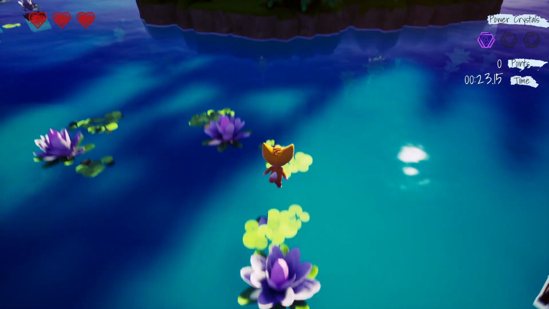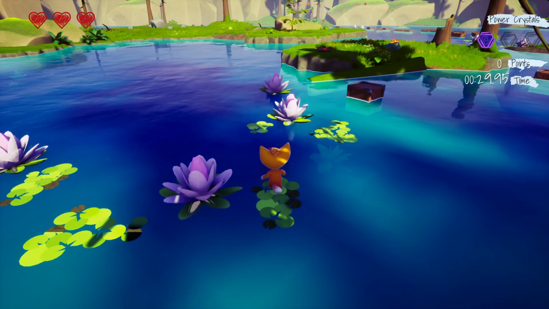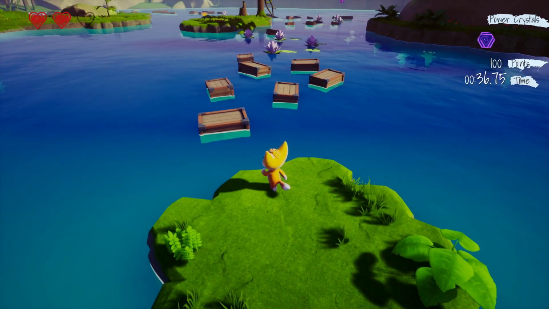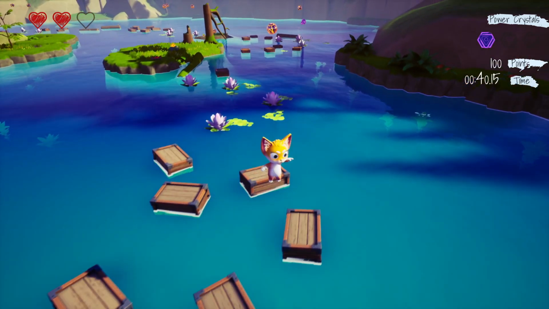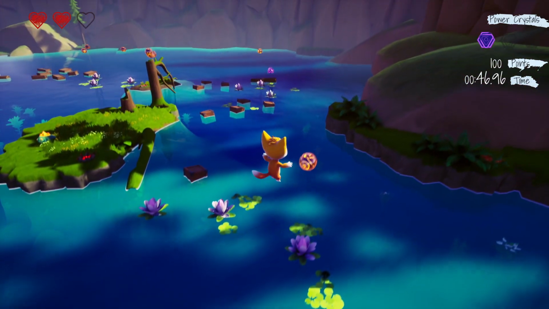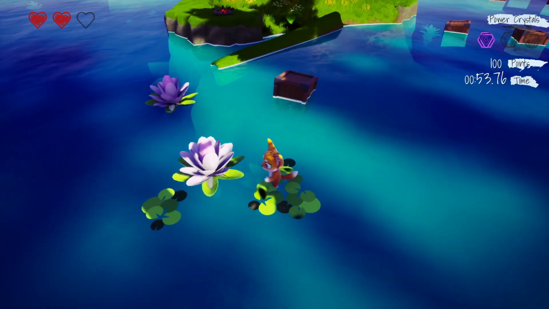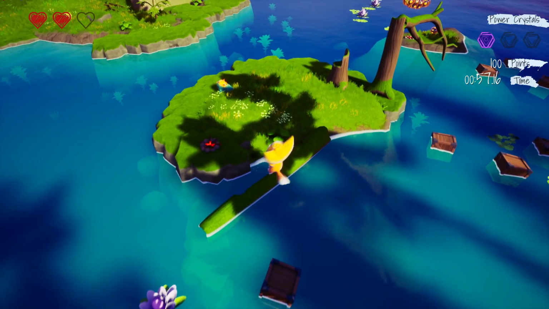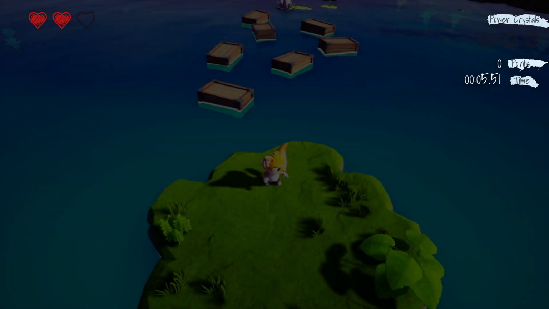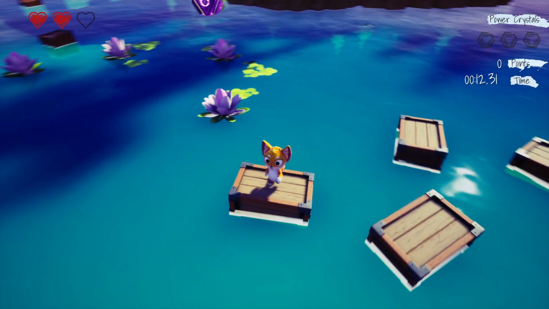Okay, so I think we sacrifice a life on the next bit. Well, we don't intend to do that, but it's just probably what's going to happen. Okay, we did that bit. I don't know if we can make that. I feel like we can make that. Oh, we overjumped. Okay. That was wasteful. Oof, we just made that one.